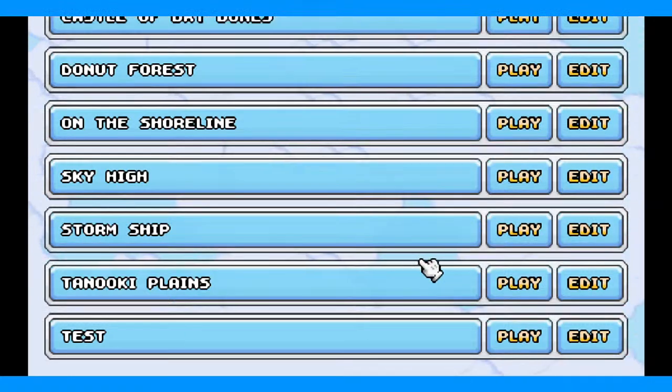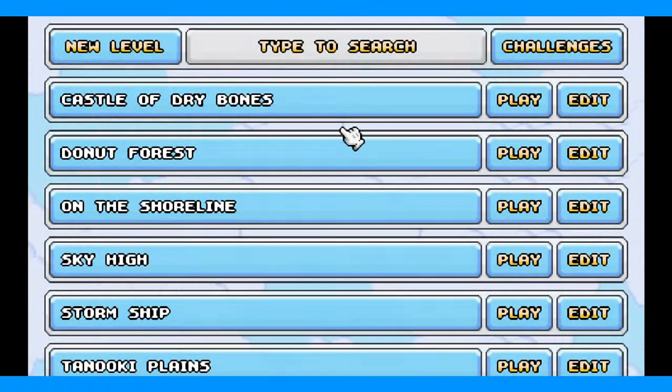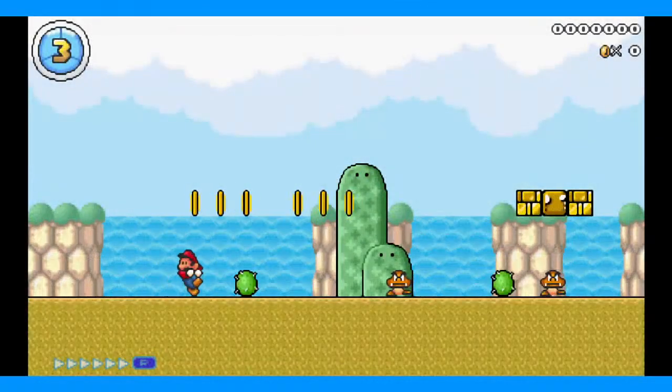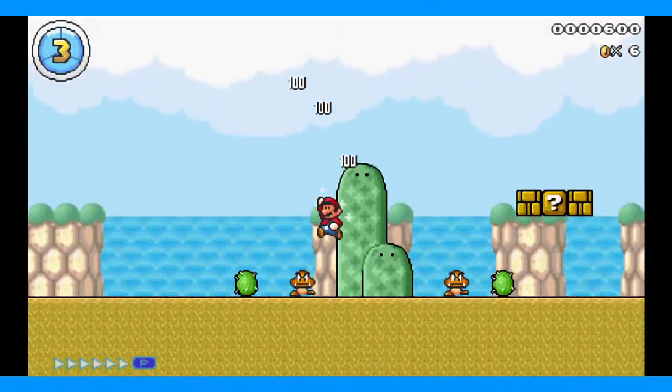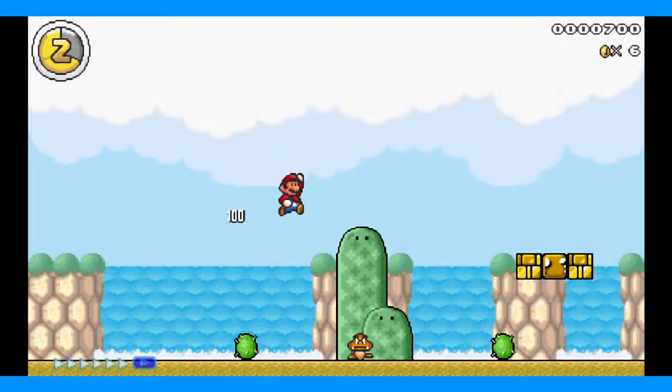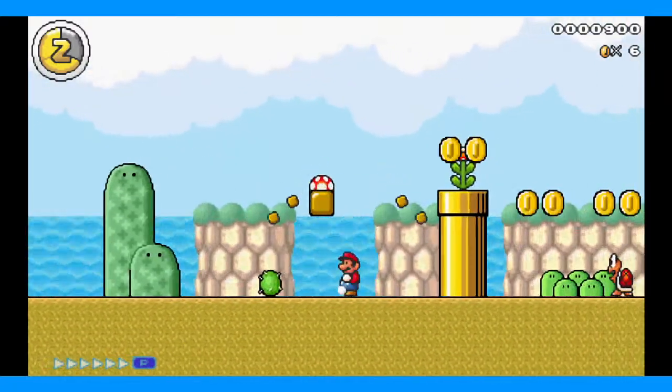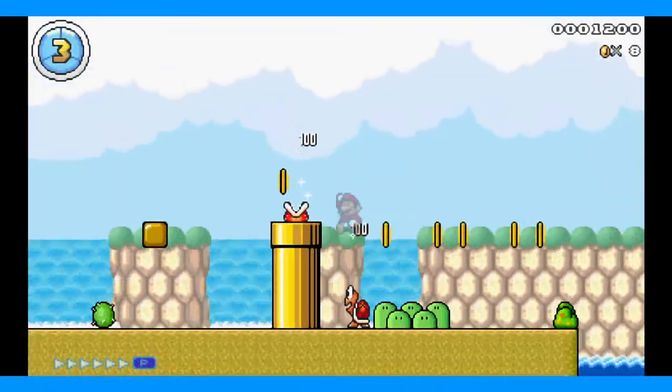So now that we've done that, real quickly, I'm just gonna go ahead and play one of my levels to show you just a sneak peek. So we're gonna start out with the first one I've ever made, and after this I'm gonna end the stream. Oh, yes!